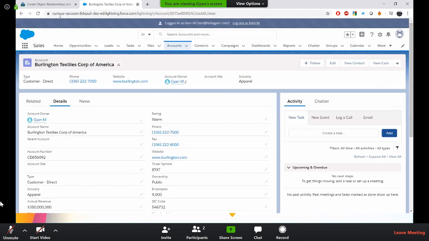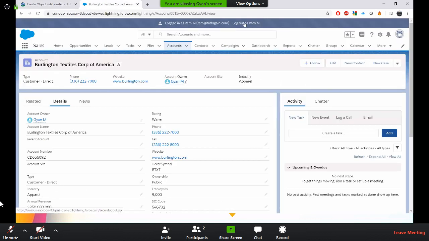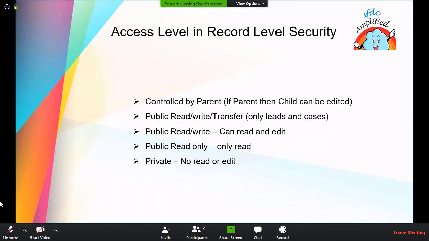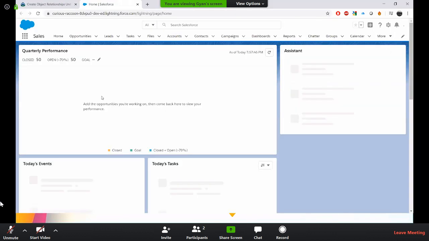I'll be logging in again. I'll log out as Ram and log in to my account. I'll show you the org wide default and the different level settings.